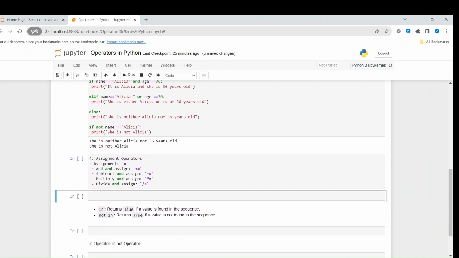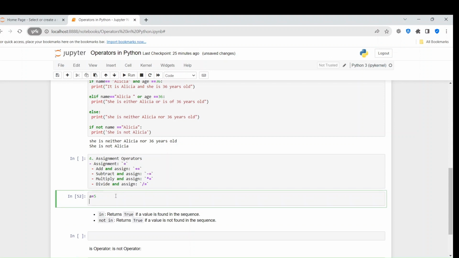Add a cell. Now, what do you mean by assignment operators? We have done these things before also. A equals to 5, so you are assigning something. This is an assignment operator. Now add and assign. Suppose I want to add A with a number, like A plus 3.